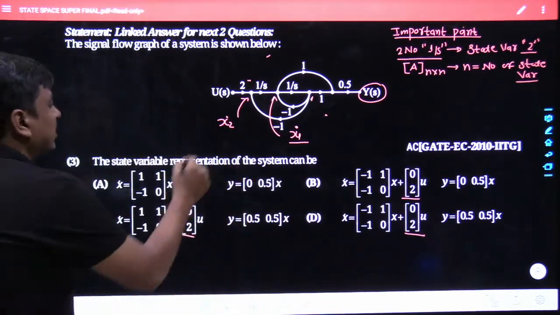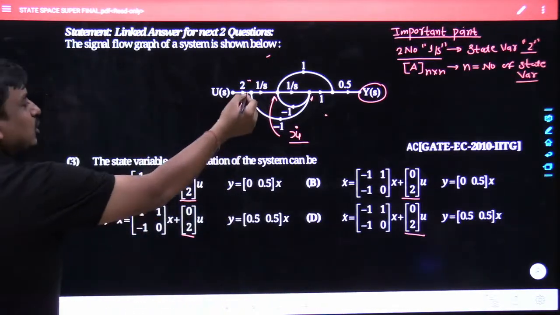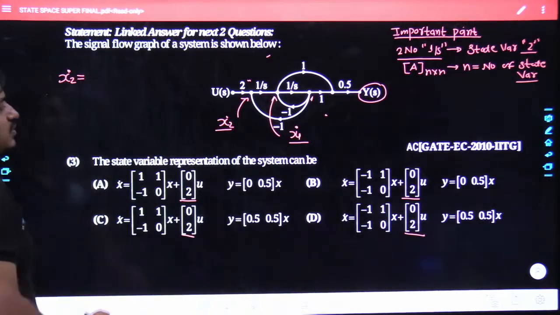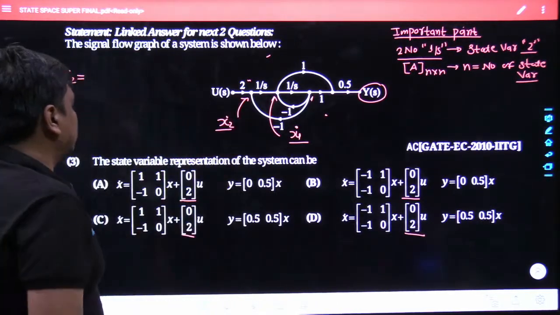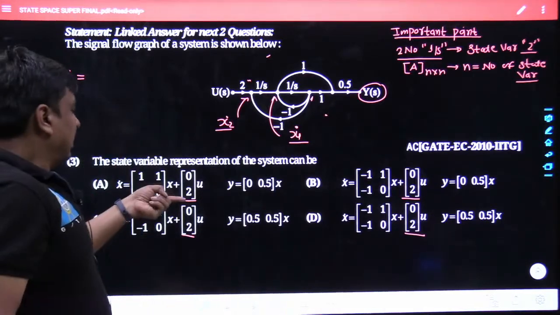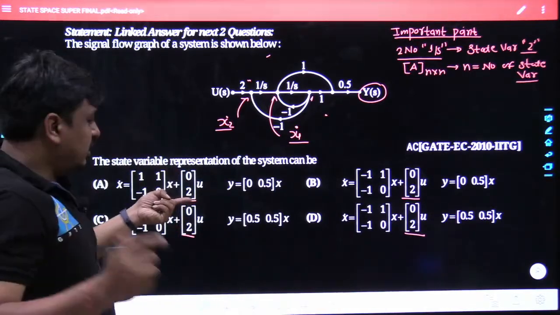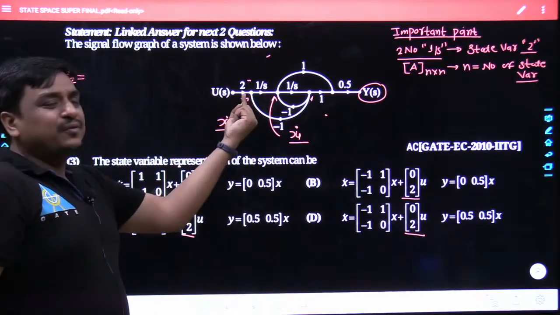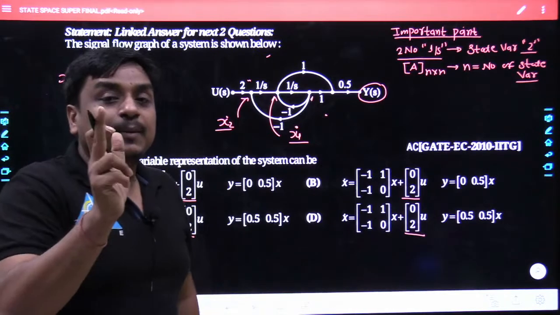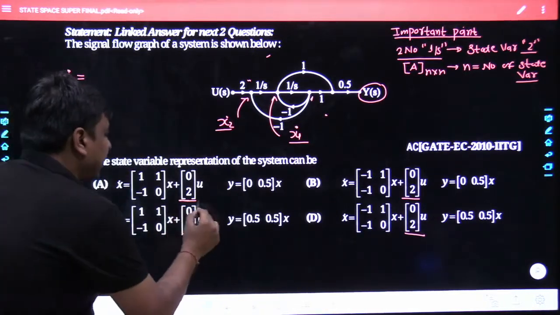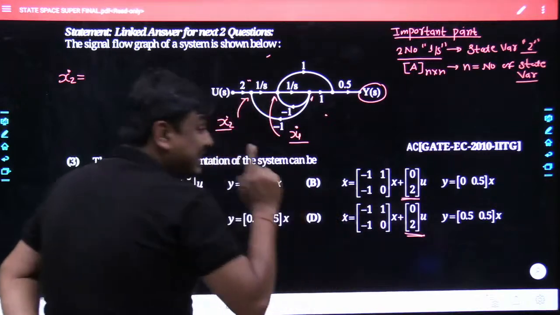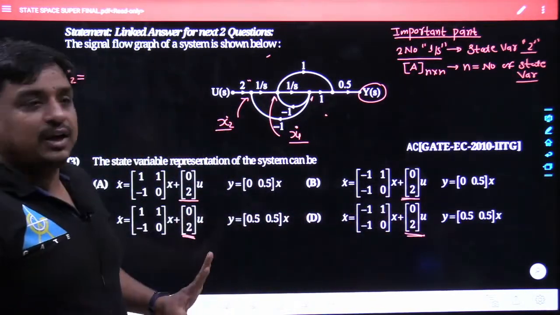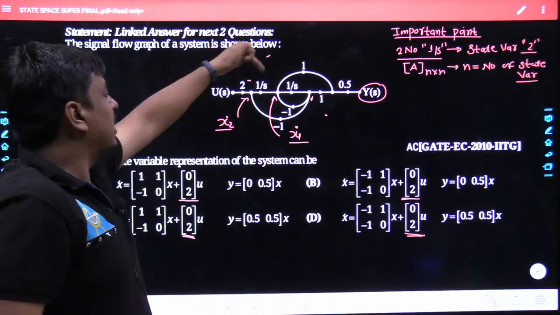So let me write about the x2 dot. The x2 dot has two incomers from the input itself. Here goes: x2 dot has the first incomer from the input itself, and that is nothing but 2 times u. And you can see very well, the x2 dot has to be decided by the incomer, and the gain has to be 2. If you take this as x1 dot, by default x1 dot would be decided by the input with the gain of 2. But once you see the matrix B, this thing is quite self-explanatory. The x2 dot has to be decided by u with the gain of 2. Agreed? That is why I have chosen this as the x2 dot and this as the x1 dot.